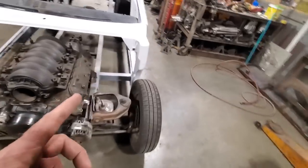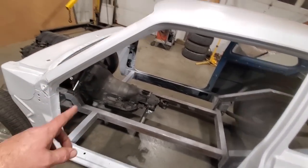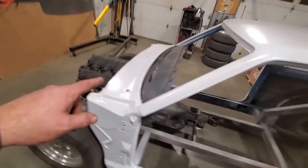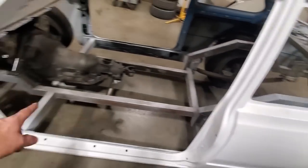I won't be putting door bars in it yet. I'm going to put the main loop in it. And then I'll put the two side bars in it here. The dash bar. And the bars out to the front. And possibly the ones going out to the back. I don't know if I'm going to put those, but I'm not going to put the door bars in it yet.